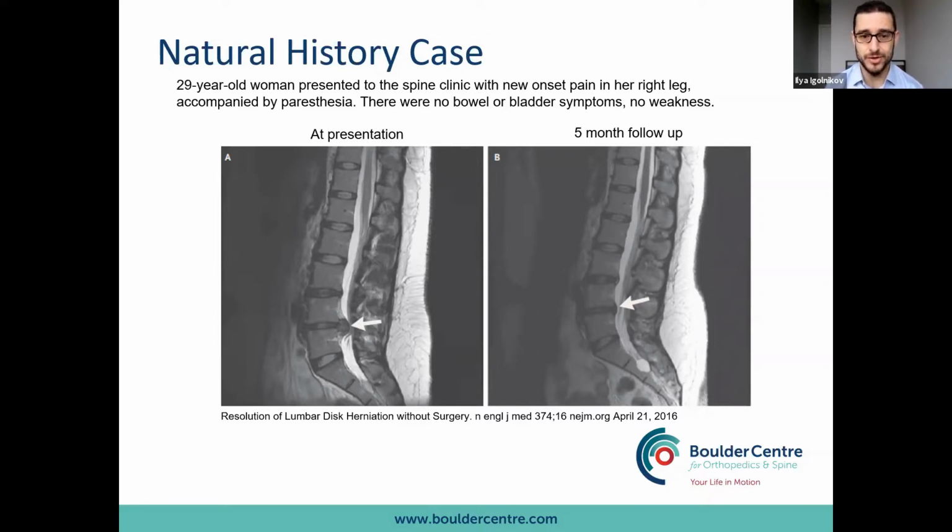Now, it's important to go back to that nomenclature and see that that is a significant disc extrusion. And so I'll start talking a little bit about how disc extrusions, particularly sequestrations, get more improvement on MRI findings with time than some of our chronic disc bulges. So the stronger or more impressive the injury, typically the better the outcome for recovery.